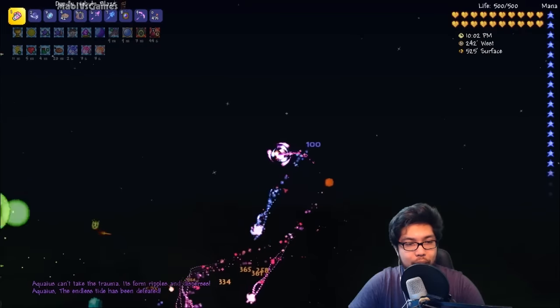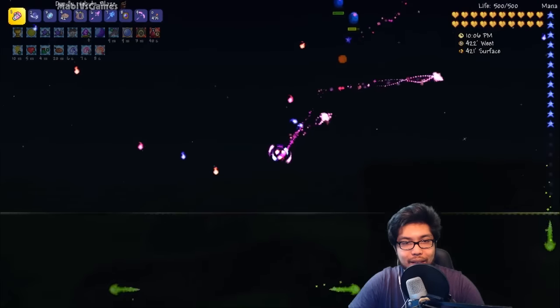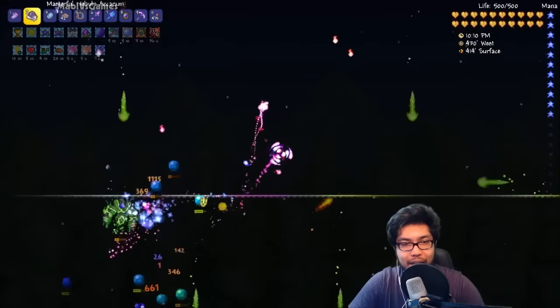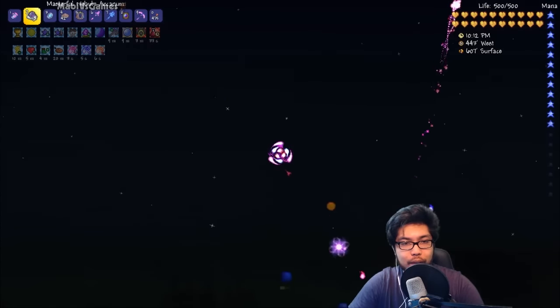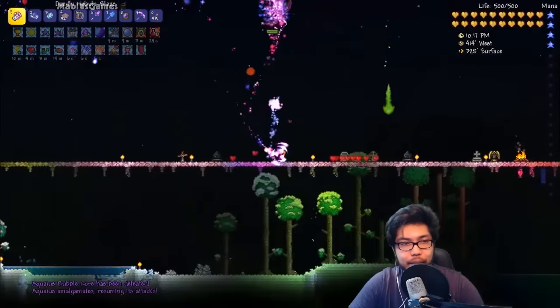So we killed Aquarius. He couldn't take the trauma. Its form ripples and disperses. Oh, yeah, we can still do this. Yeah, that's right. What are you going to do? Vanishing Act, motherfucker. Boof, boof, boof. All right, here we go. I'm the ultimate dodger right there. Look at that.